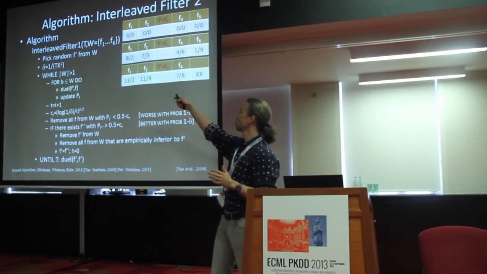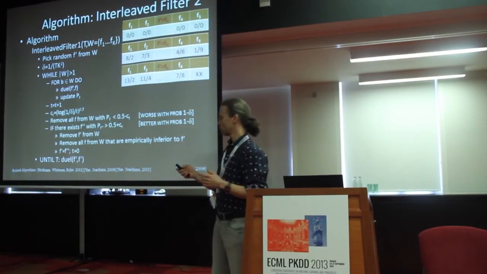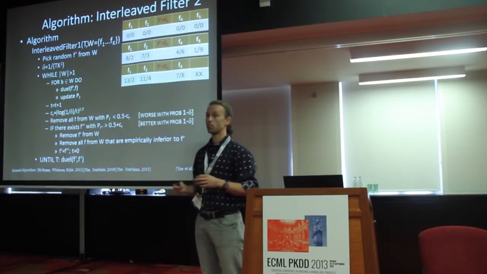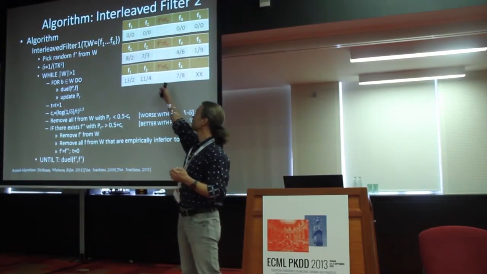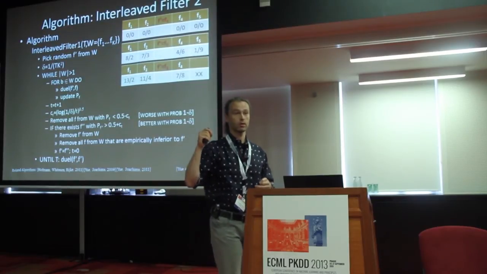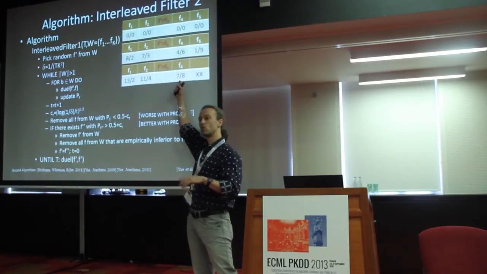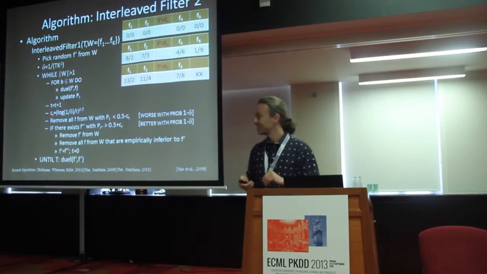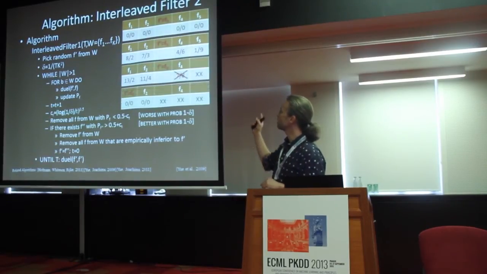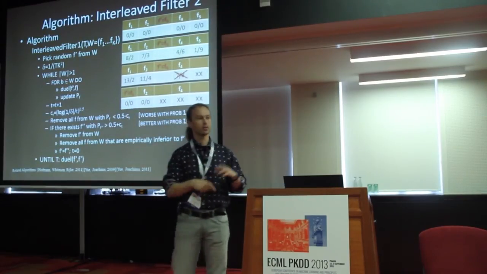Then we keep going, playing round robin, the incumbent against all the other ones, until another thing could happen. One other function could become significantly better. What we know then is that our old incumbent can't be the best one, right? So we can kick that one out. And we can also kick out any other function that lost more often than it won against the old incumbent. That's not entirely obvious, but trust me on that one. Then we just keep playing another round with a new incumbent and keep going like that until we have just one left.